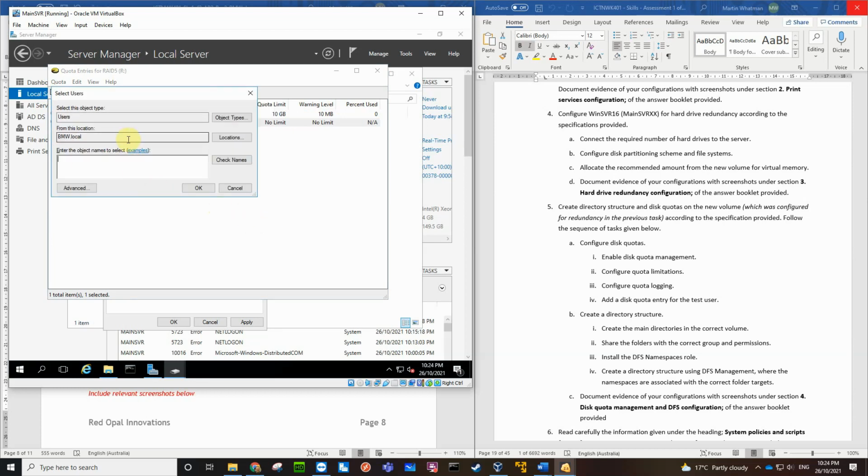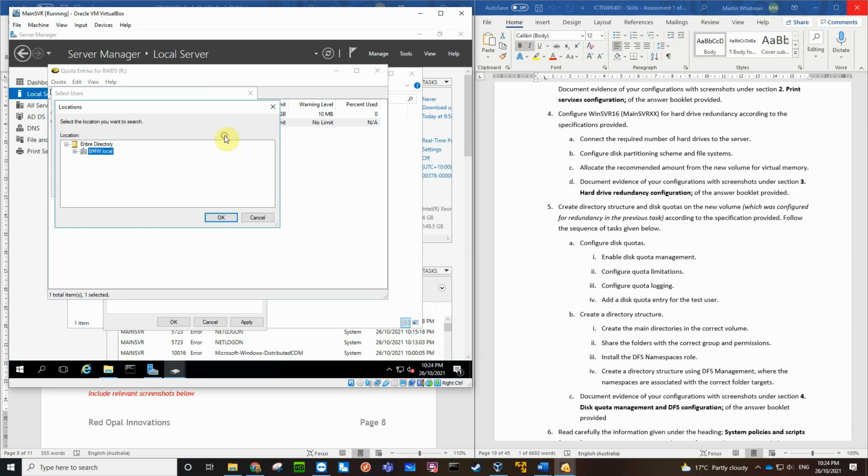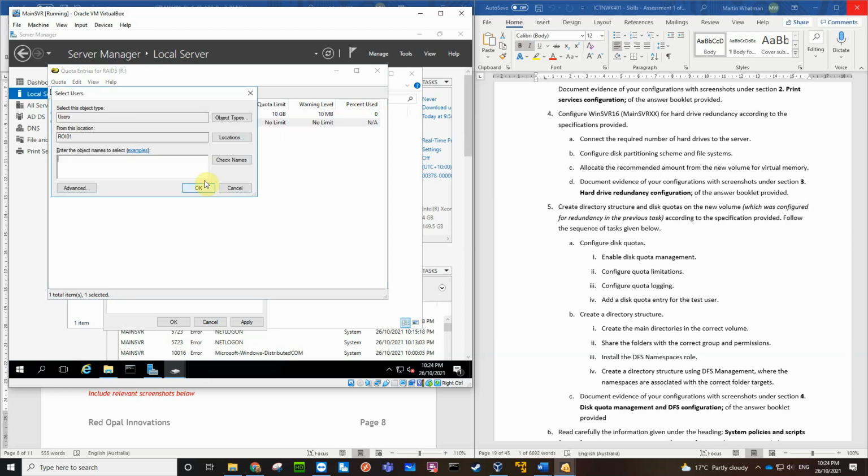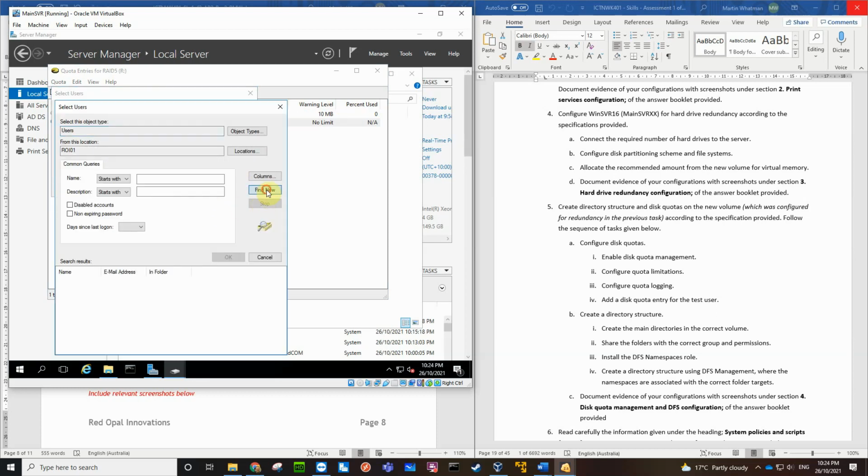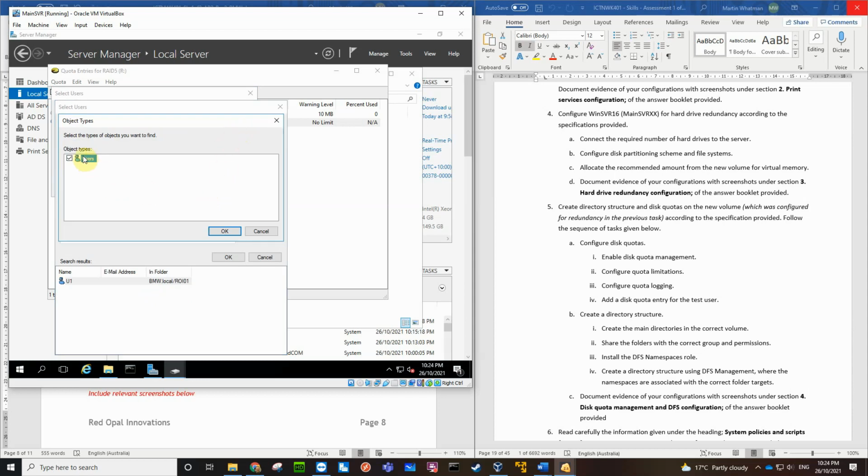Okay. So what I want is locations from the organizational unit. Advanced, find now. So I've got U1. I actually want the entire group because at the moment this is only users. It's not showing groups.